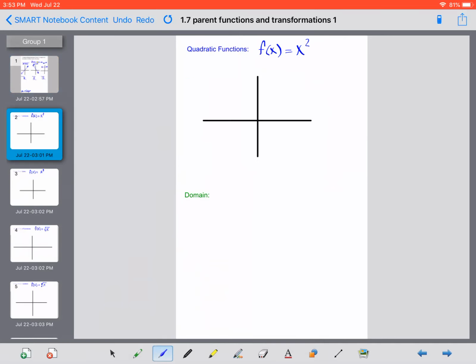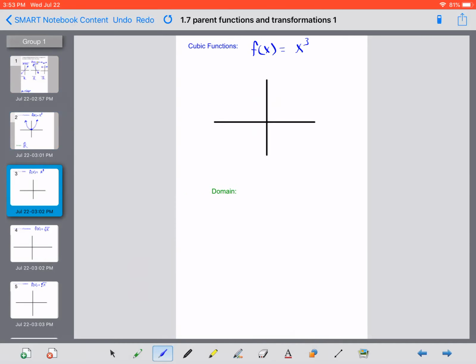We've talked about quadratic functions a little bit. A quadratic function is a polynomial function where the degree, the largest exponent, is 2. And so our basic parent function here would be the function f of x equals x squared. And this looks like a parabola that has a vertex, that's sort of the low point, at the origin 0, 0. So this is the basic shape of the function f of x equals x squared. And again, it's a polynomial. We know that polynomials have a domain of all real numbers. You can plug any x value you want into that function and it will be defined.